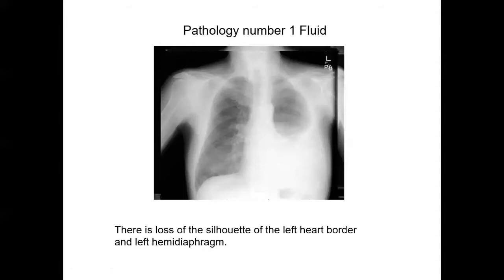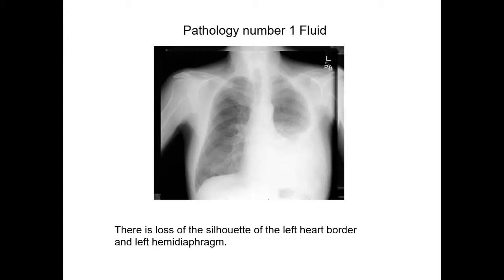So here we have on this chest X-ray a unilateral pleural effusion. The right hemidiaphragm and right lower zone are normal. So we have to then think, is it a transudate or exudate? Now, transudates and exudates are differentiated by the protein content, and exudates have a high protein content and generally indicate local pathology. This is a unilateral pleural effusion, most likely to be an exudate.